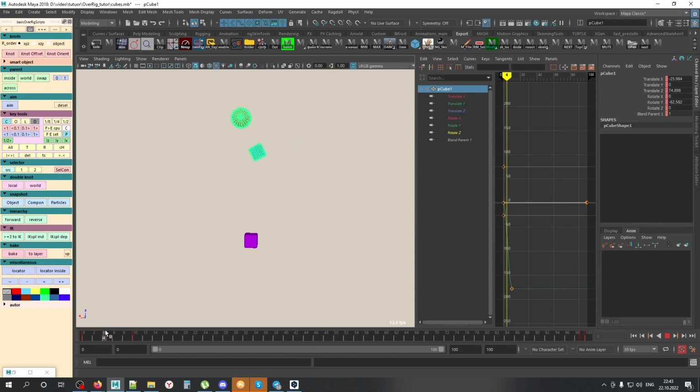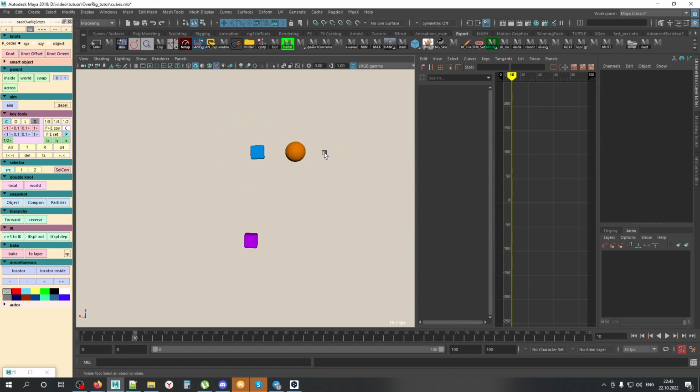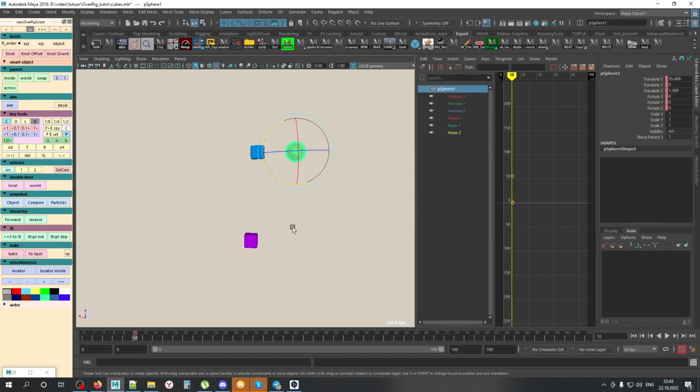And maybe, let's say I want to take my two cubes and rotate them around the sphere, around this center point of the sphere, this pivot. But of course I can't do that in a simple manner, so I should change the hierarchy, I should reparent those.